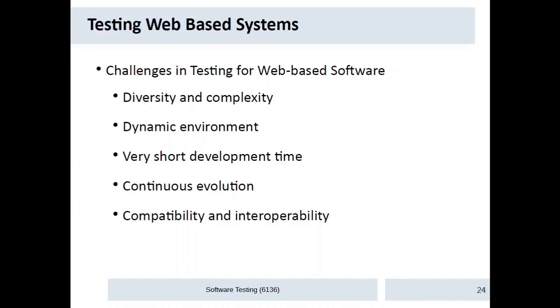There is a server-side component and a client-side component. The client-side components include browsers. There are different browsers available.